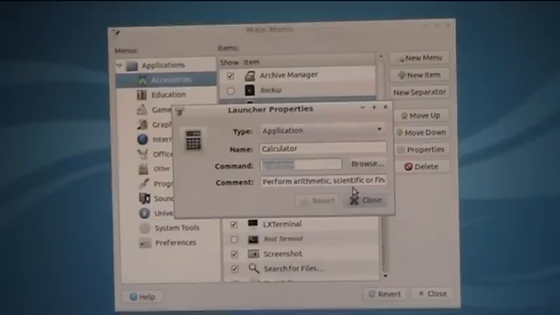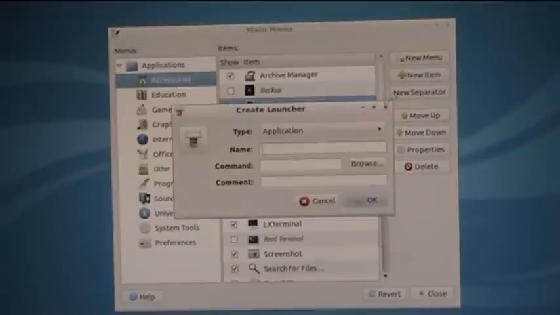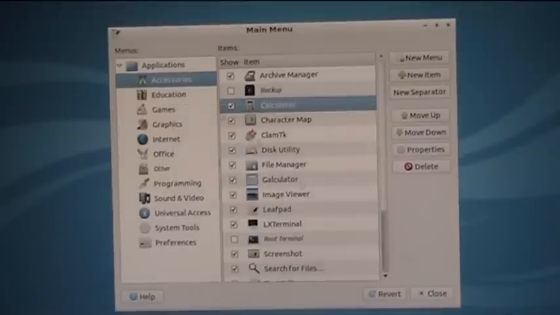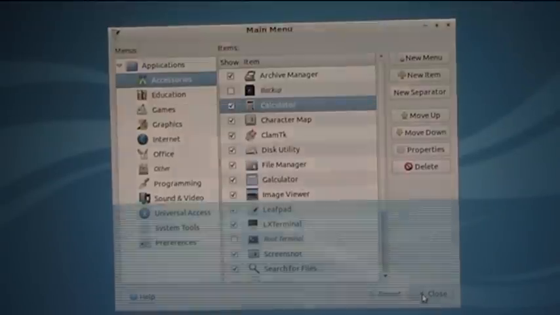And that's actually quite handy if you want to create a new item. You just create the item, give it a name, what the command would be if you were to type it in at the command line, and any comment that you wish to give it. And hey presto, that's another way of turning commands into simple icons for yourself. And you can add it into the menu and also drag and drop it into your quick bars.